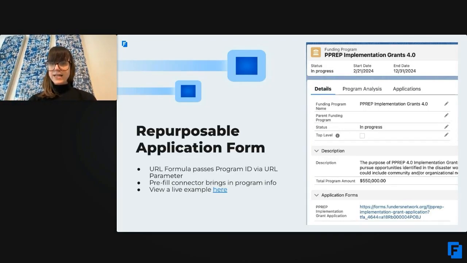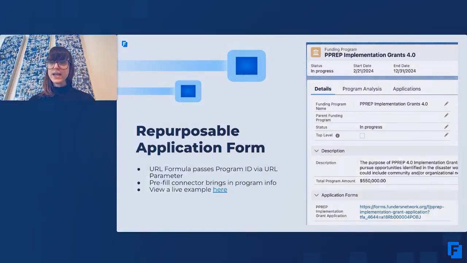So you can see that here built out at the bottom of the screen. I've got the base form URL, and then the TFA 4644 is the field ID in Form Assembly.